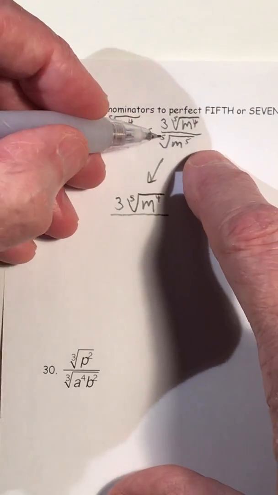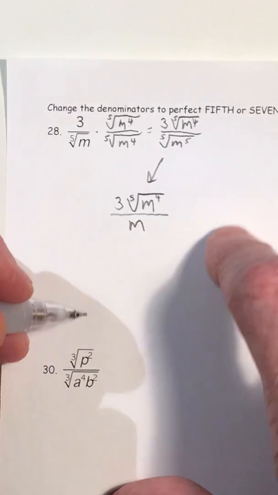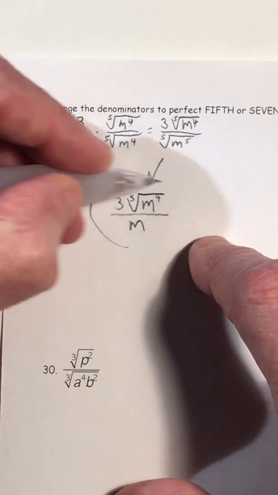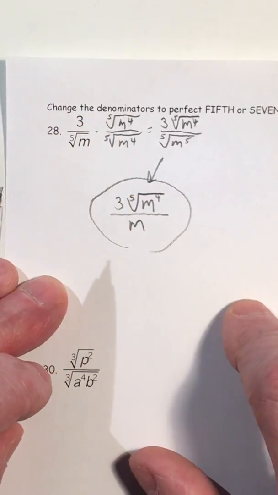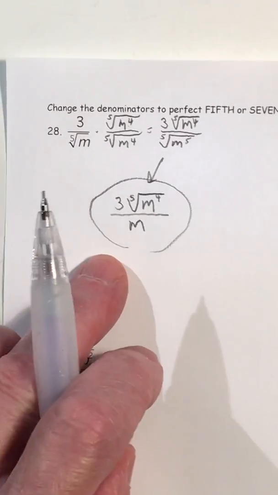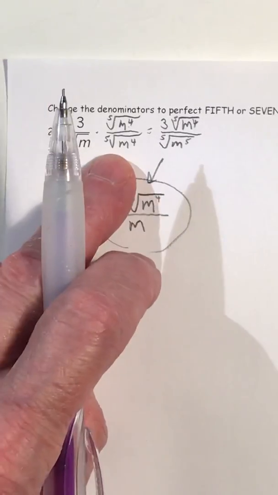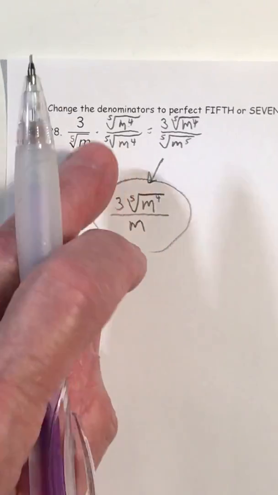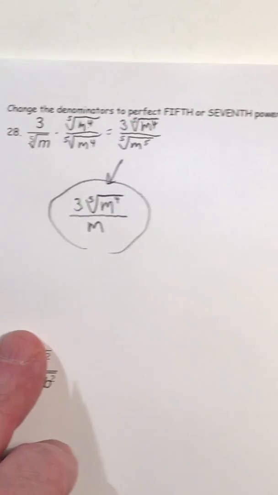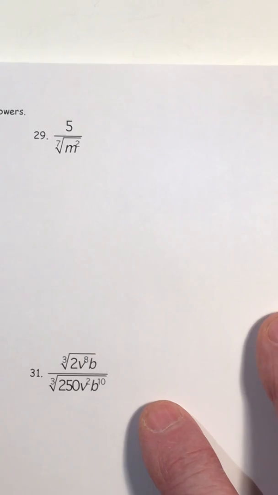And on the bottom, fifth root of m to the fifth is just m to the 5 divided by 5, m to the 1, or just plain old m. Okay? Oh, I have had students tell me in the past that these exercises with the higher indexes actually make the lower ones kind of more understandable. You understand the strategy better.